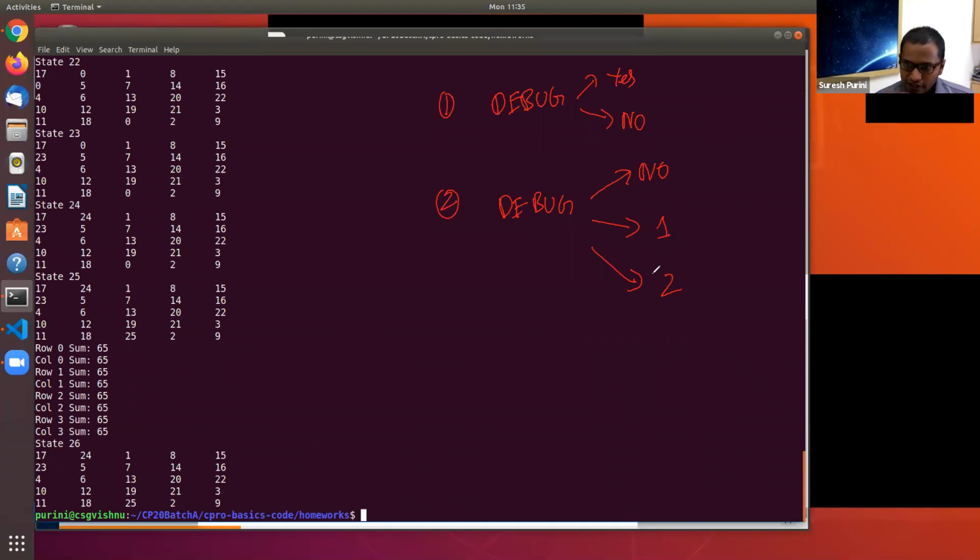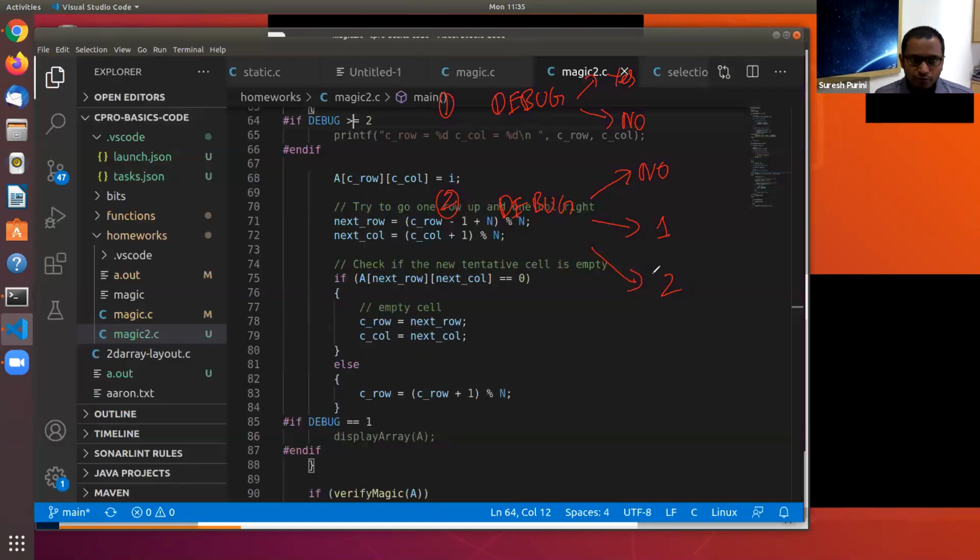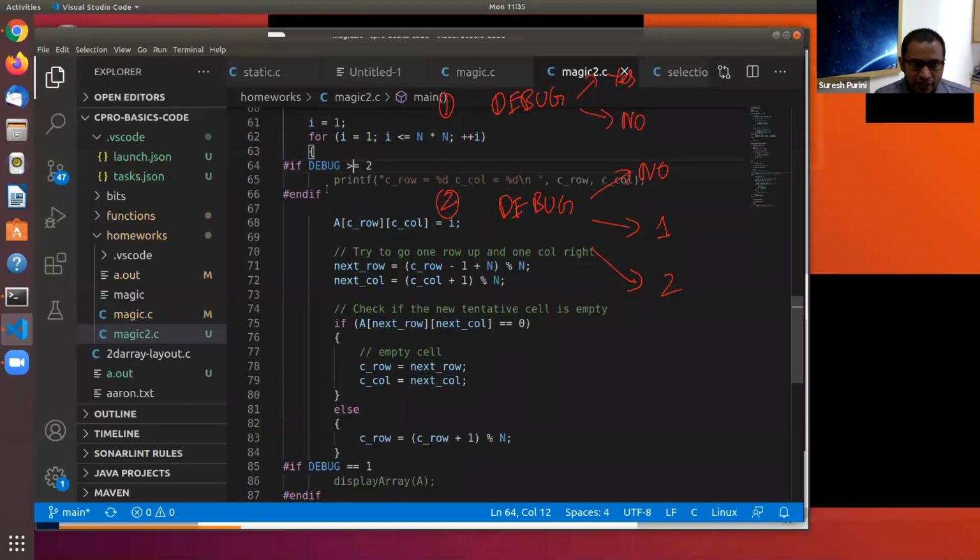This is exactly how much information you would like to print. For example, I would like to print the information on line 65 when I am trying to do a deeper level of debugging.